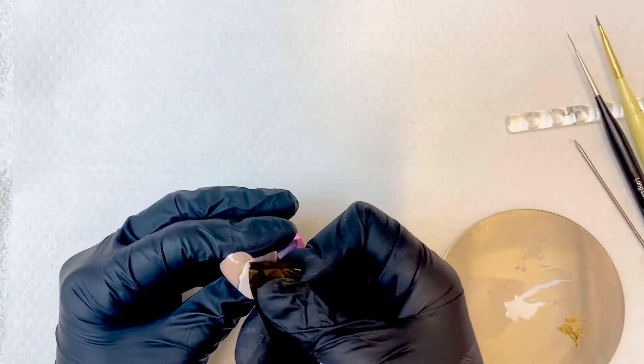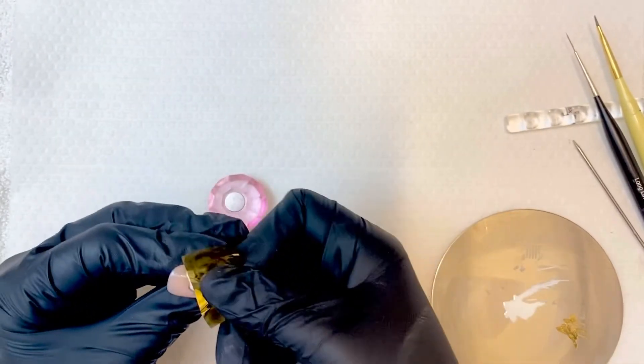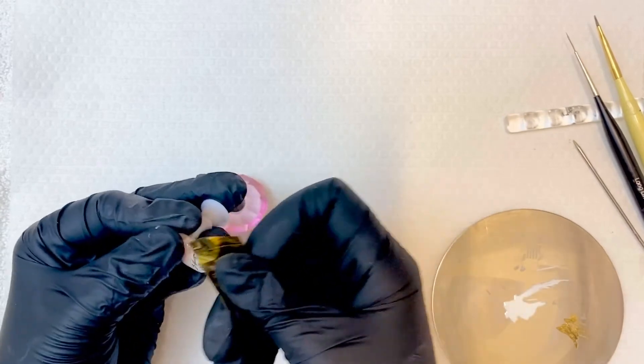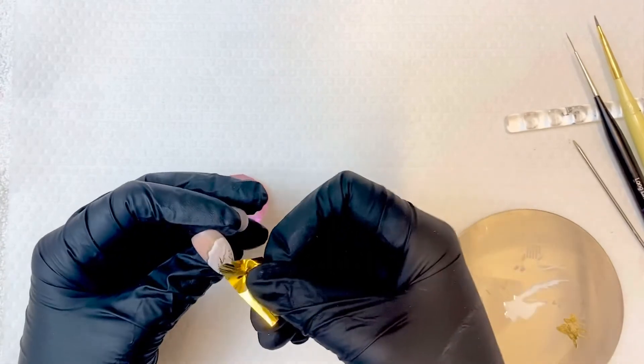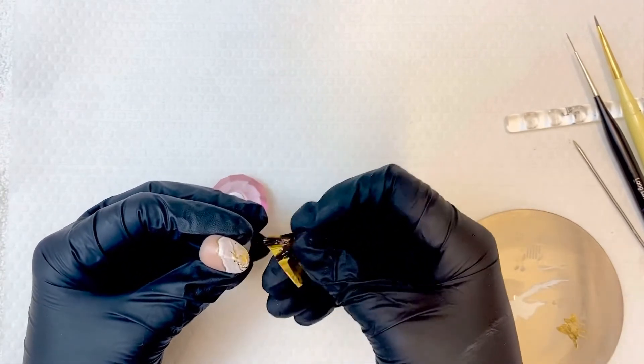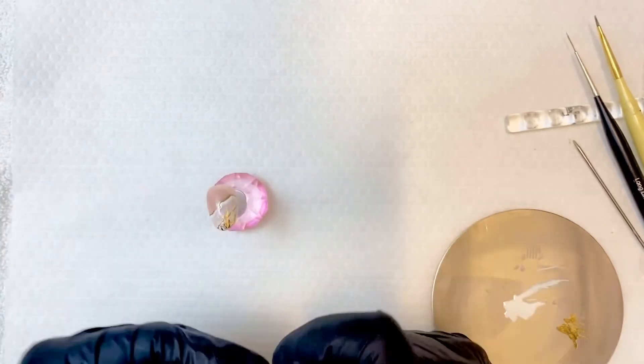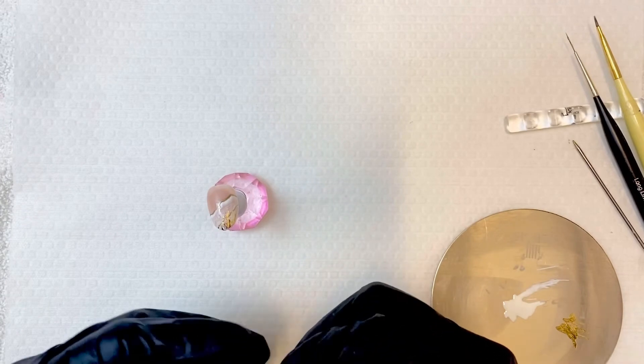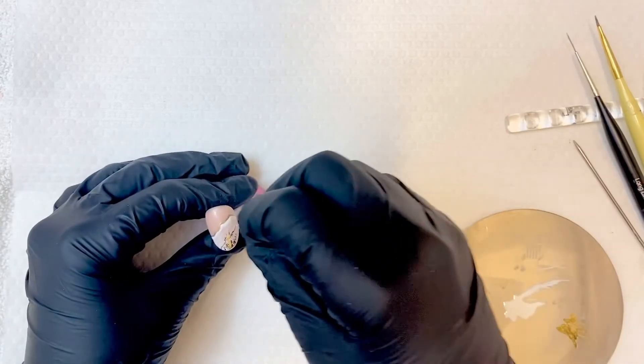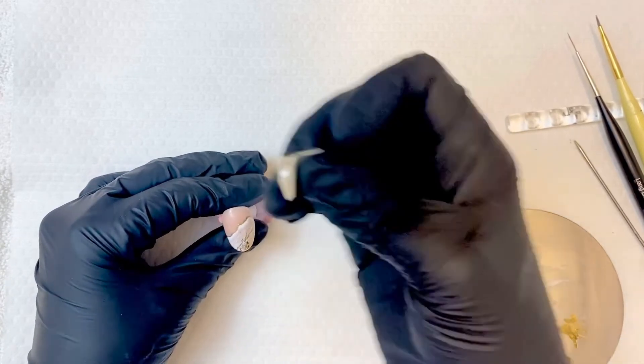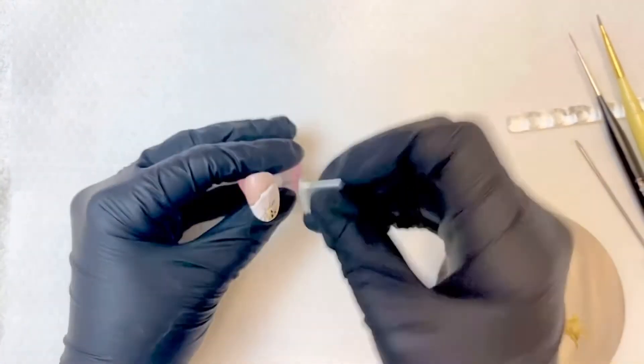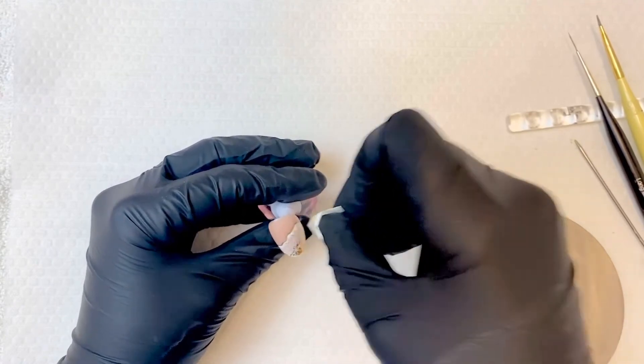You want to make sure that your gel still has the tacky layer because we are going to press foil at the bottom of the nail. You can use a little bit of pressure here if you need to, but just know the more pressure, the more payoff you're going to have. We do want it kind of feathered with a lighter touch toward the top. One of the things I do is I'll fold the foil and just gently pat it where I just want a little hint of foil versus a big dollop of foil.